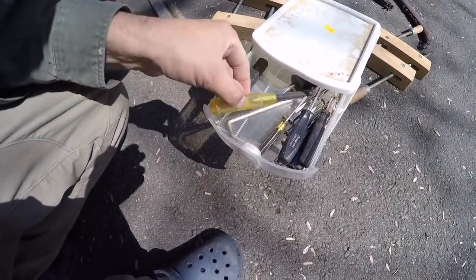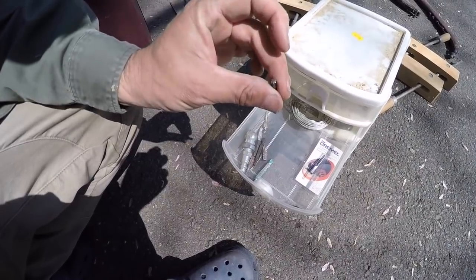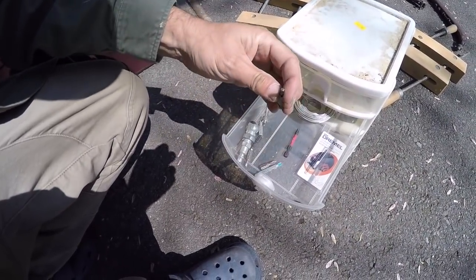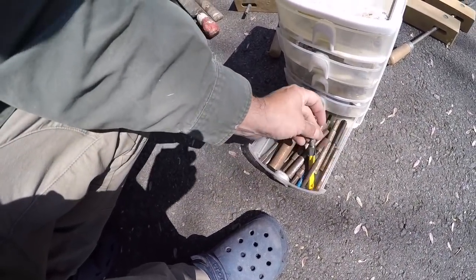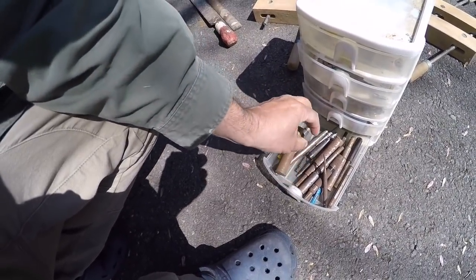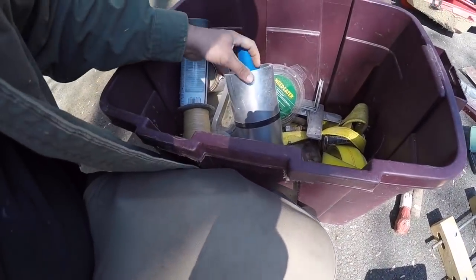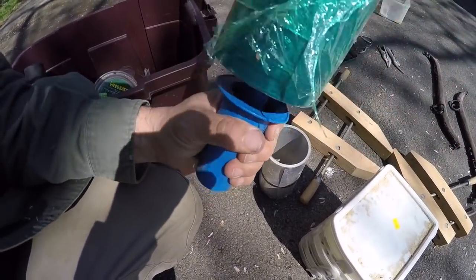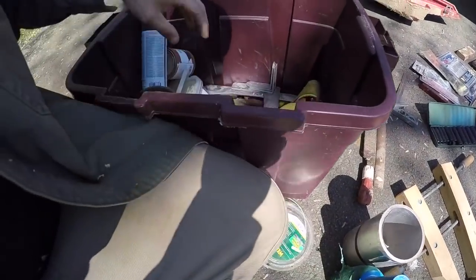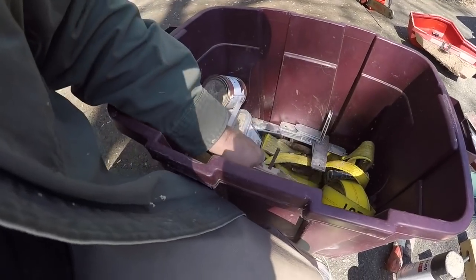Bunch of little screwdrivers in this. Kind of like the little organizer. More little bits. Bunch of punches. Always could use these. And all this stuff sells really well at the flea market. Some aluminum. This wrap works really good if you ever have to move chests of drawers. I'll probably save that for me instead of trying to sell it. Some Rust-Oleum. I did end up getting the big brackets.